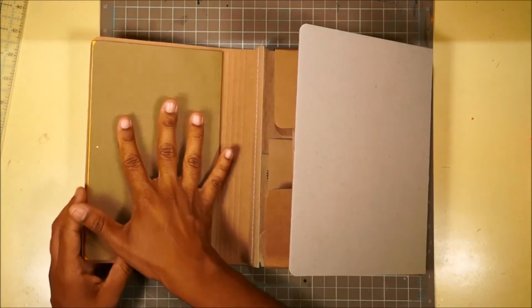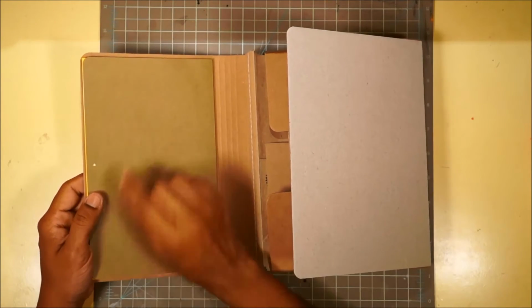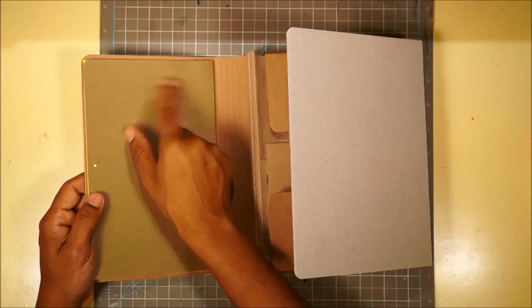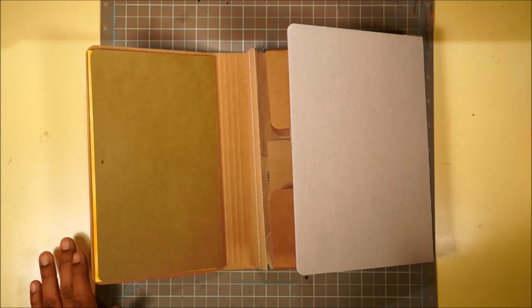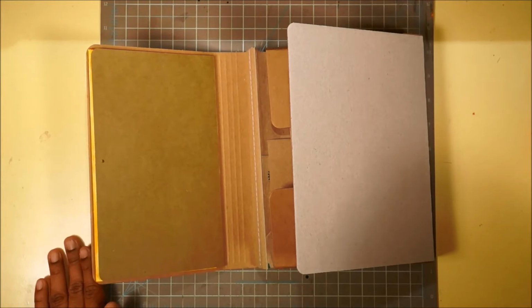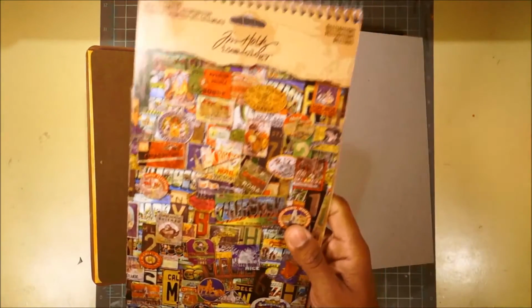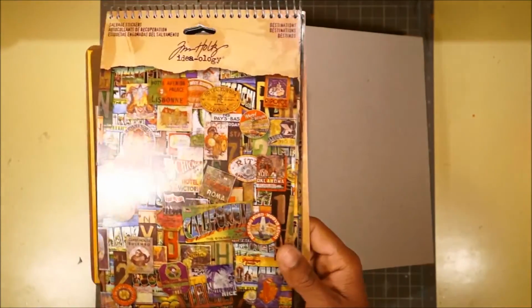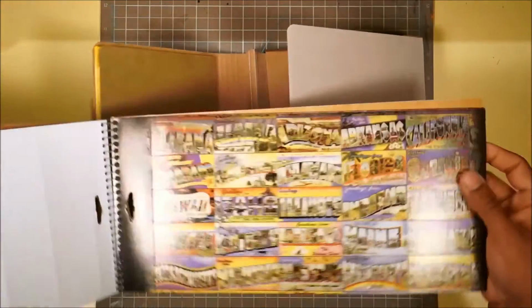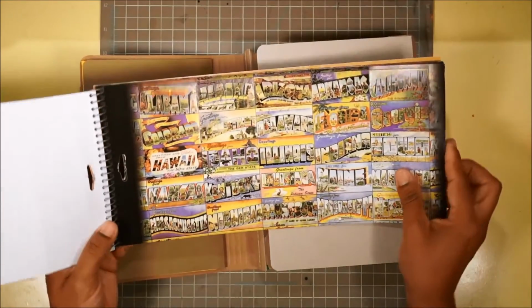I think this section's going to be about the leg of our trip where we're actually in Florida. So I might do something like Florida. I have those Tim Holtz, where's my decorers? Let's get it out. I have these ideology salvage stickers, and these are postcards from every state. So I'm thinking about doing sections of the book as different states, different parts of the states, different things that we're doing. So I may do that.